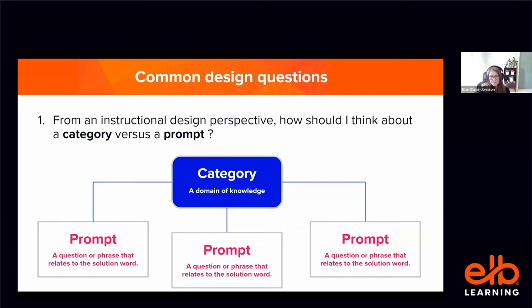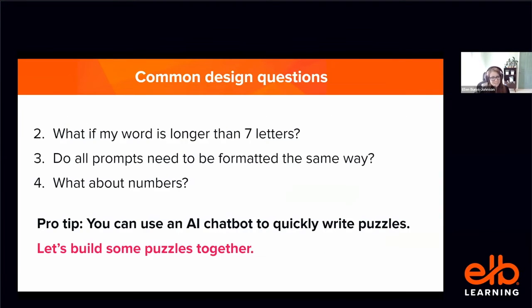So that's question number 1. The next questions, 2, 3, and 4, I want to give you a little cheat code for, because these are actually some of the toughest ones on a case-by-case basis. Trying to figure out how to phrase a prompt in a way that makes sense can take a lot of time. We have tools available to us that help reduce writing time.